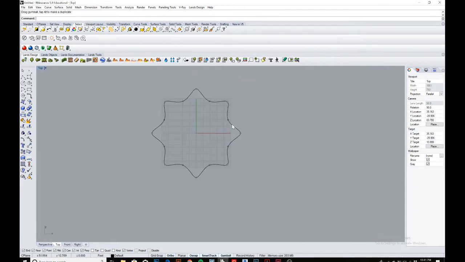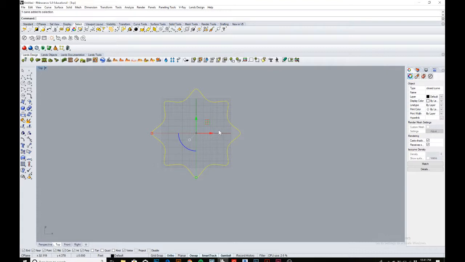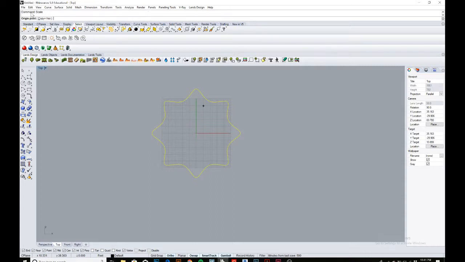We can select our, for me, I have to have my control points off to select my outside, but I can type in scale, and then right away up top here in this command box, make sure you turn on copy to say yes. Usually it says no. Turn it to say yes. And that's just going to make it so every time we scale, a copy is left there instead of deleting the original. So I can click on, I guess it says origin point.